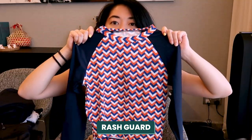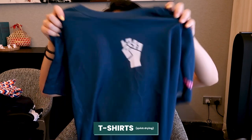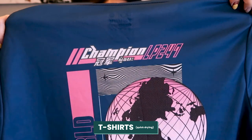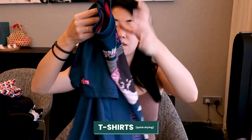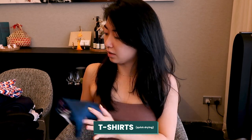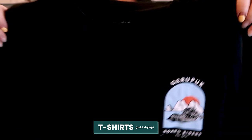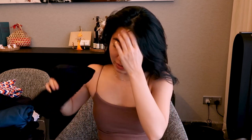One rash guard, two rash guards — oh, this one I really like, it has a fun chevron-kind-of print. All of these I'll link down below if they still have them in stock on Zalora. Also really important for surf trips: another pair of shorts and a sports t-shirt — this one's my leadership program shirt. All these sports shirts are super useful, and this shirt I love came from Lombok itself — plain shirts are super useful on surf trips because it's not a fashion trip. You don't want to be lounging around in your bikini all the time, especially in a small village where they are Muslim and we need to dress more appropriately.